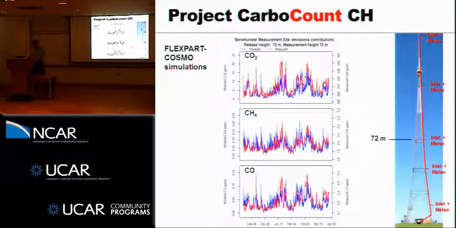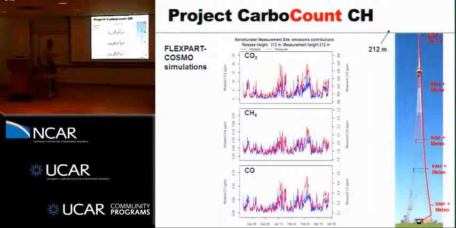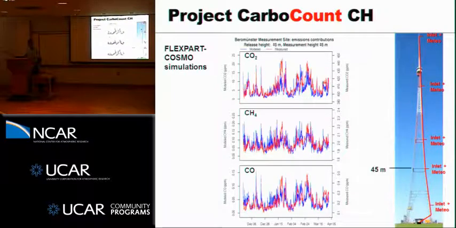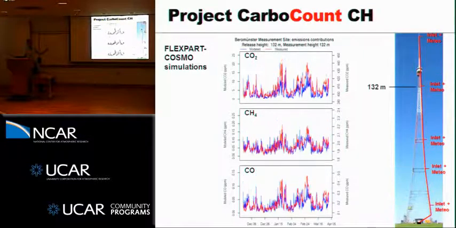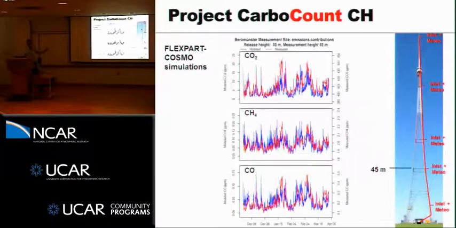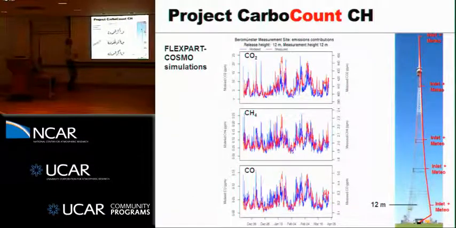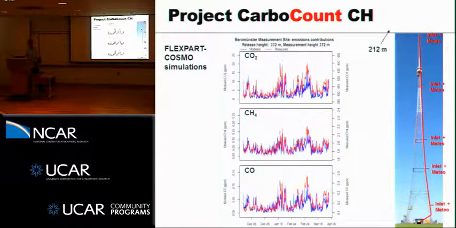But we also see some problems. For instance, if you look at this peak here, in the measurements, if you go to the highest levels, we still have rather high concentrations, almost as high as at the surface. So it seems that on that day the atmosphere was relatively well mixed, whereas in our model, the blue curve here, the concentrations start high at the surface, but if we go higher, they decrease too much. So we have too strong a layering in our model.